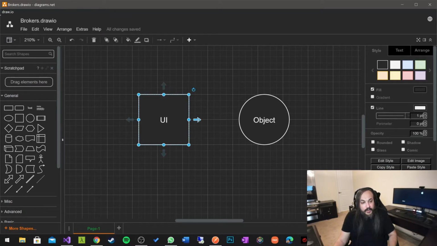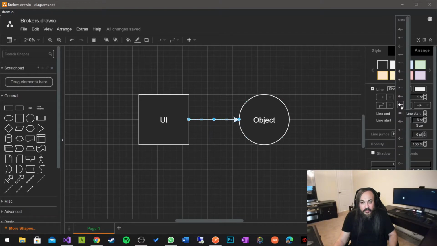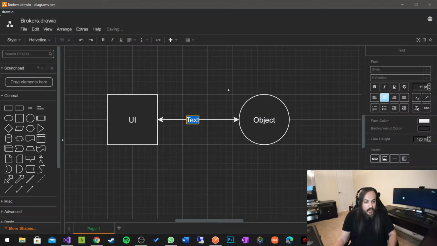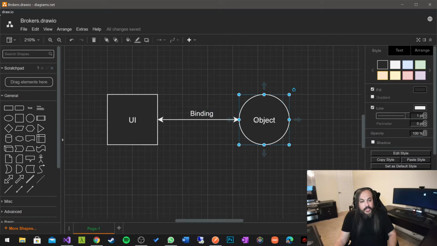A two-way binding, they literally call it this way. Let's make this two-way binding. Let's flip the flag on this one like this. A two-way binding in here is basically the idea of saying, if this changes, then this should change. And if this changes, then this should change. So if any changes happen on the UI, then go ahead and change the object value.